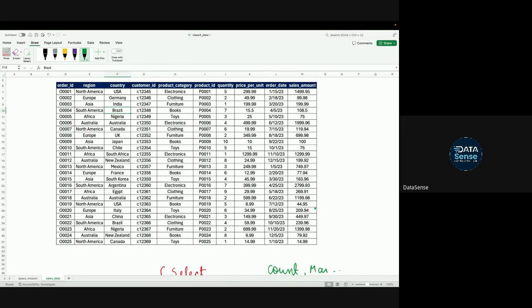So whenever you want to aggregate into something, you do it across a category. For example, there are regions, countries, customer IDs, product categories. These are always done on categorical variables.